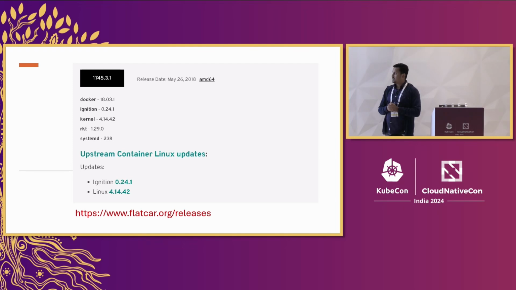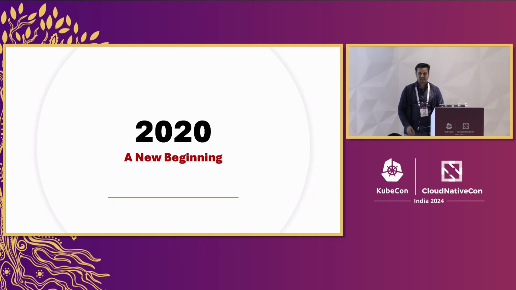And once it was done, for the first 2 years, they would just pull the updates from Container Linux and do those updates. And then comes 2020. In May of 2020, the CoreOS folks announced that Container Linux was going EOL, which is basically the end of life. And then, almost towards the end of 2019, they started planning things.